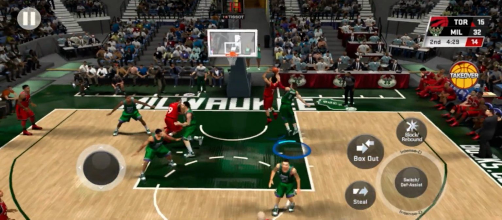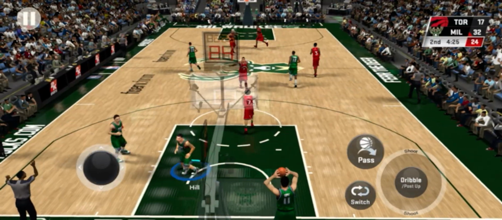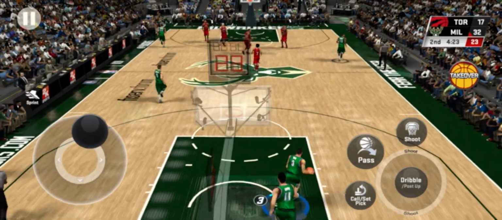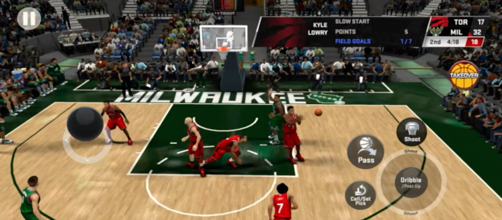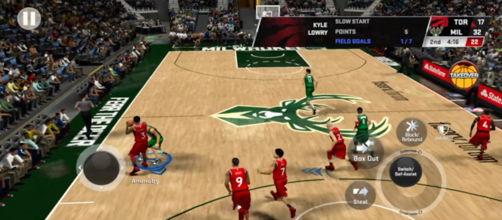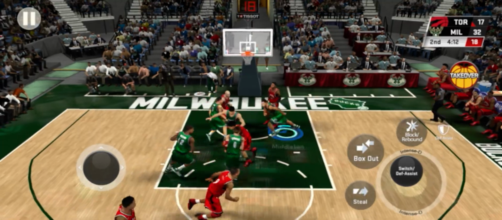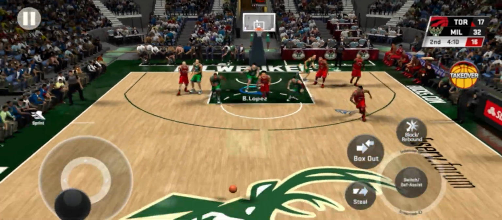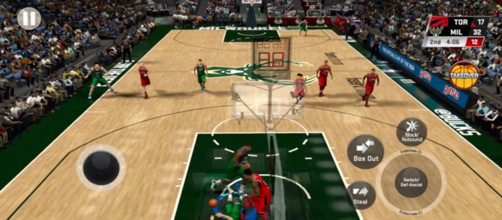Right side Lowry. And he gets it to go. Took advantage of some shoddy defense there. They've got to at least get a finger on him. To the inside. It's intercepted. Tries to keep it alive.